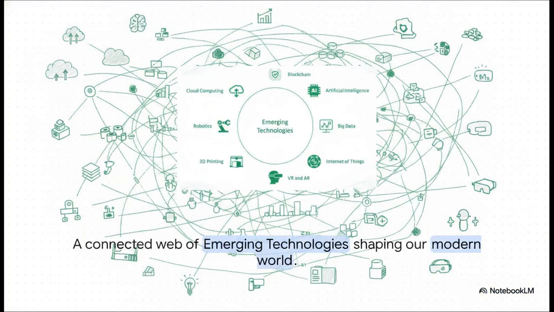Which lands us at our final stop, Section 5, the fourth revolution, IR 4.0 and AI. Today, we are dealing with a totally interconnected web of modern breakthroughs. We're no longer just talking about a single machine or a single computer. IR 4.0 is characterized by a massive integration of emerging tech. We've got cloud computing, big data, blockchain, virtual and augmented reality all woven together. Specifically highlighted in the source are massive advancements in the Internet of Things, IoT, where everyday objects are hooked up to the web. We also see 3D printing, also known as additive manufacturing, and highly advanced robotics. Everything is connected, speaking to each other, and generating vast, vast amounts of data.